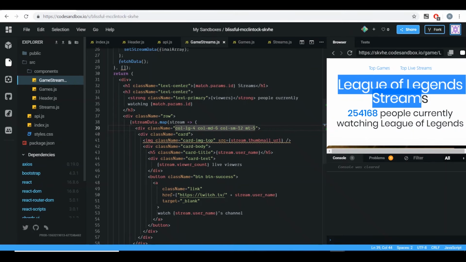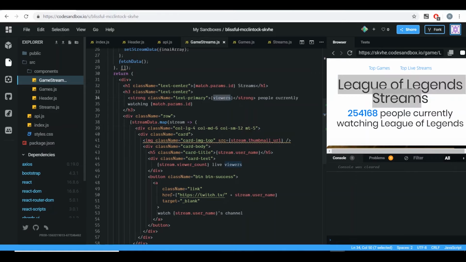For our viewer count, we have our viewer state we're pulling in, so 25,000 people, and it's wrapped in this text-primary, which makes it blue. And then people watching, and we pull in that match.params.id again, so we get this dynamic name of the game there.